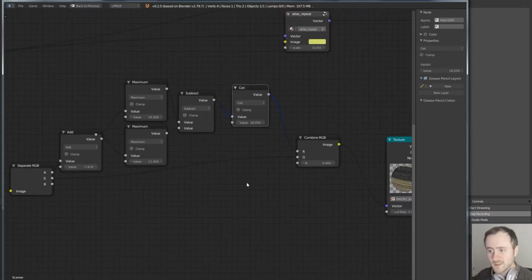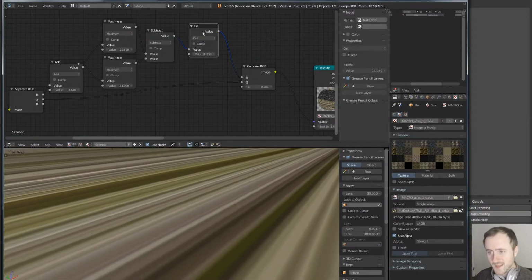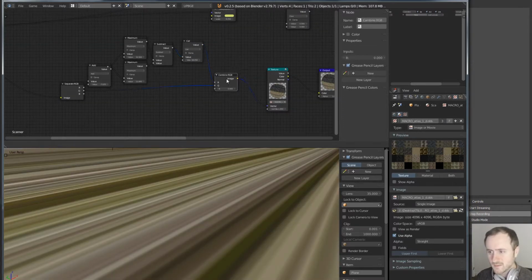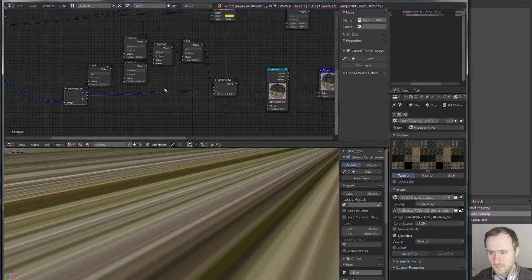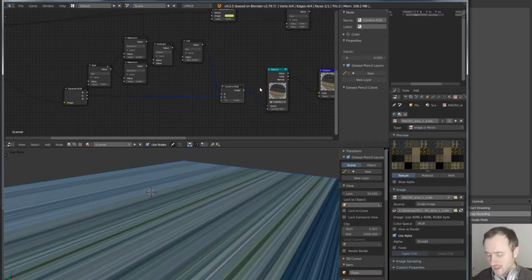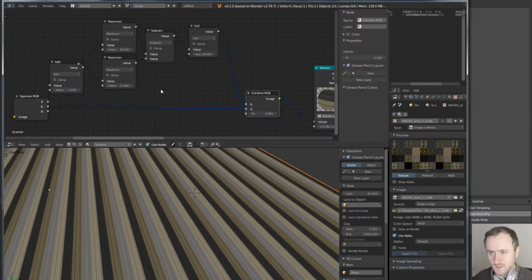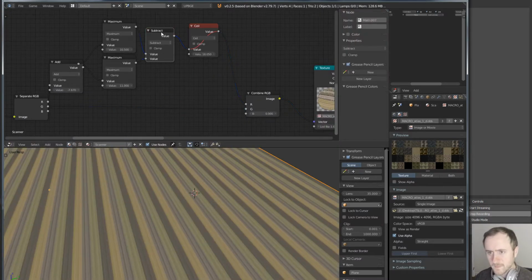You can see I'm using ceiling right now, and that does create the artifact. I'm going to turn on the X, Y, and Z mapping here so we can see what's going on, and I'm going to have this texture repeat a little bit more so you can see what I'm doing. I'm going to turn this off here.